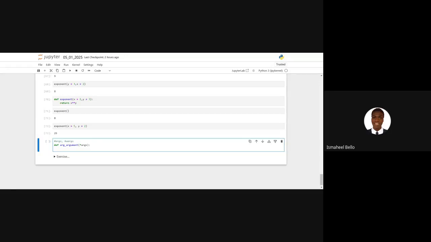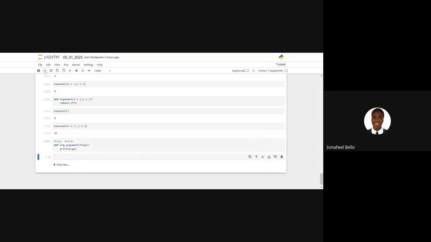That is when we make use of args arguments. Now, for example, I'll say print args. I did not use return, I just used print, so you can use print sometimes.